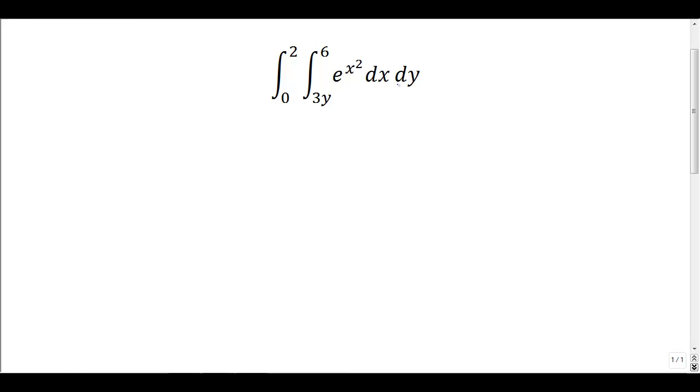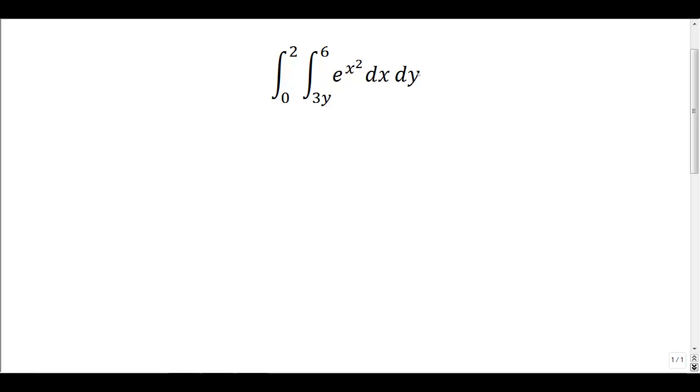The reason you need to do that is that if you try and integrate e to the x squared with respect to x, there's just no nice antiderivative here. So we switch the order, and you integrate e to the x squared with respect to y, well, you get y times e to the x squared, and then hopefully something nice happens. So that's almost certainly what somebody who gives you this question is expecting you to do.